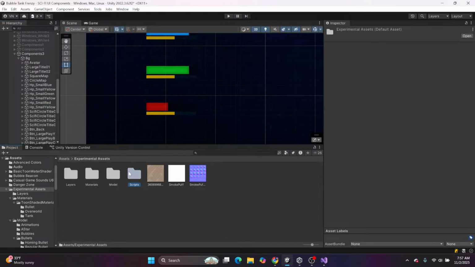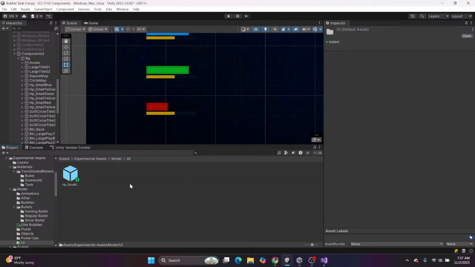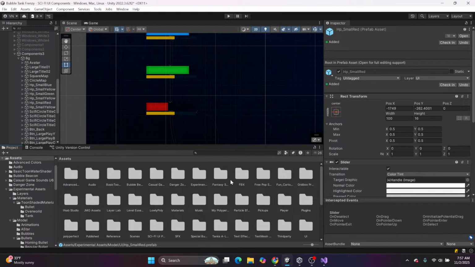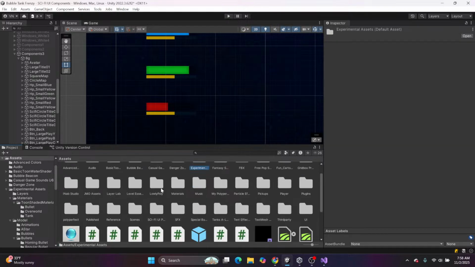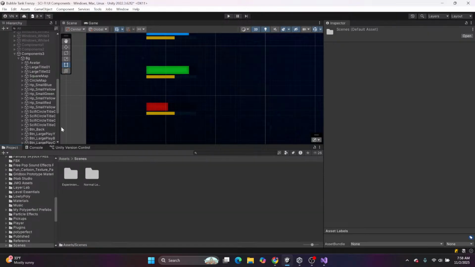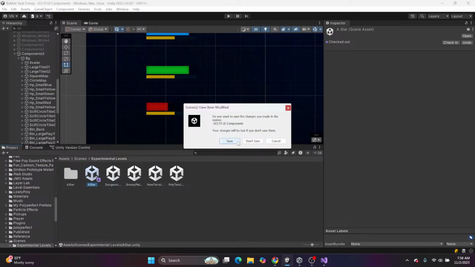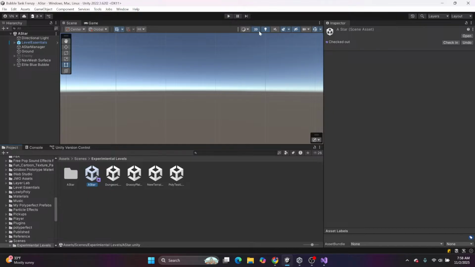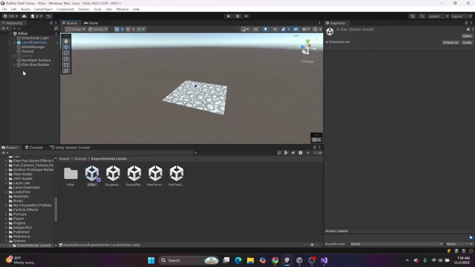So let's go back to here, go back to not necessarily scripts, but the model. Got our UI, that's a small red health bar. The only reason we're doing it this way is because I don't want to change anything in here. I just want to keep everything in here the same. But this specific health bar will be used for my new enemy. And it's the easiest way I found to transfer components from scene to scene. Might be a better way, but I don't know. Alright, let's remove the gizmo.